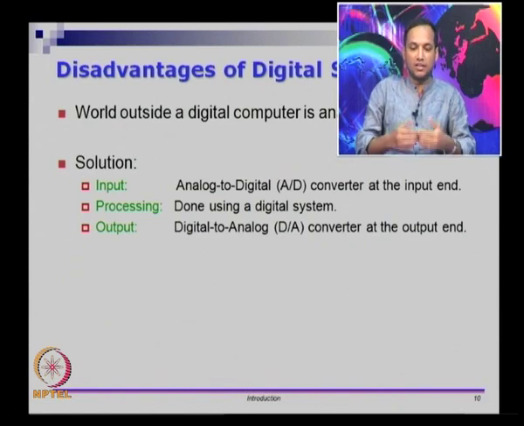So you deal with the analog signals in the external world, but you capture them as digital signals, process all of them using digital systems, and when you produce the output back, convert it to analog. So for the inputs to be converted to digital form, we use what are called ADCs, or analog to digital converters, and when we produce the outputs we use what are called DACs, or digital to analog converters.